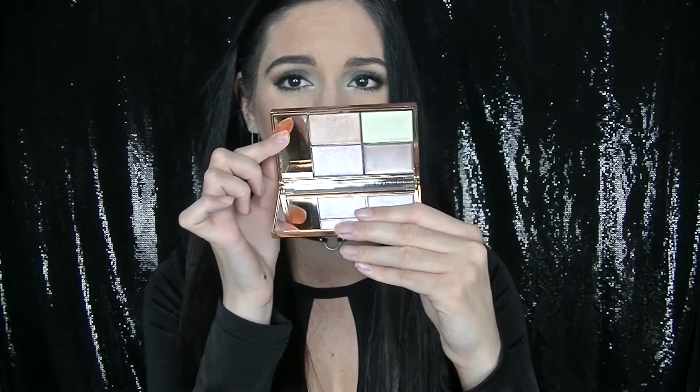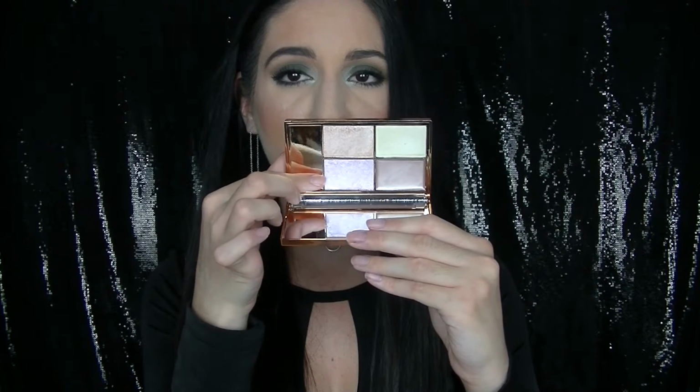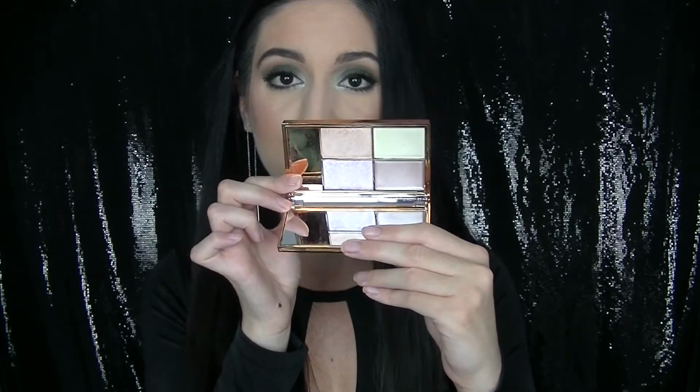So it really just depends on what you're going for. Some people would like that, but if you're looking to get the true color and base in the two bake powders, it might not work if you're of darker skin. Even this shimmer powder is going to look white on you if you're anything darker than me, because it looks very white on me already.